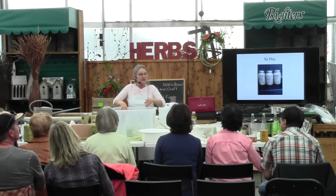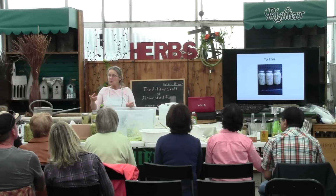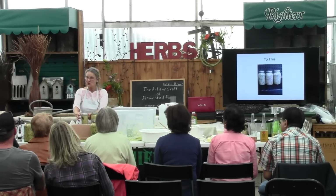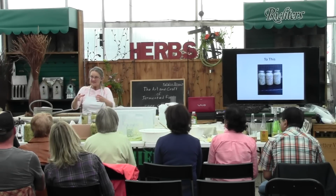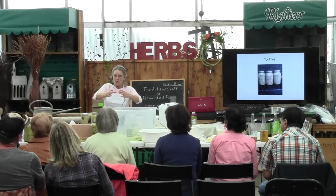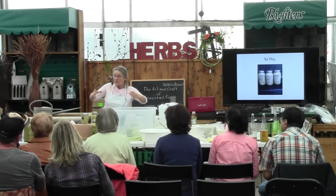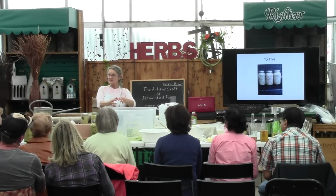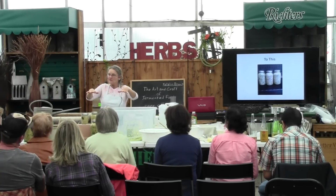That's just your starter. So then what will happen is that little SCOBY will fill out this entire jar. It'll get as big as your jar. Because it seals itself off, it will grow to the size that you put it into. That little guy will go from this size to this size. There'll be like a little film over top of it in the first couple of days.